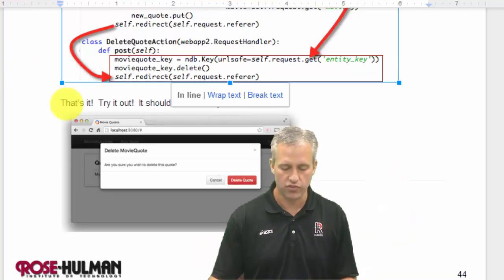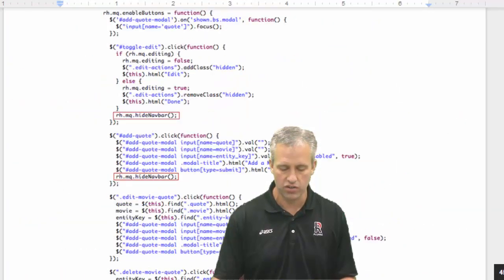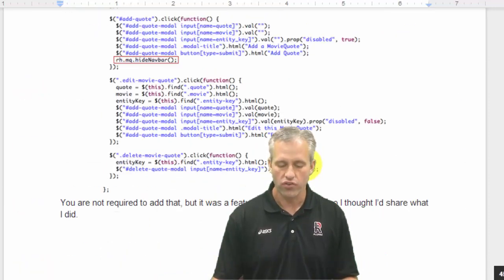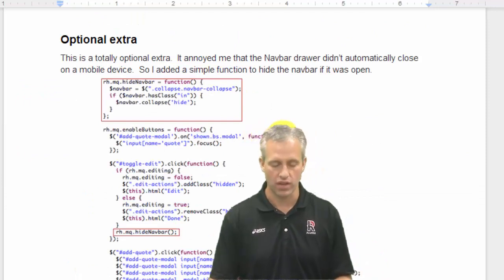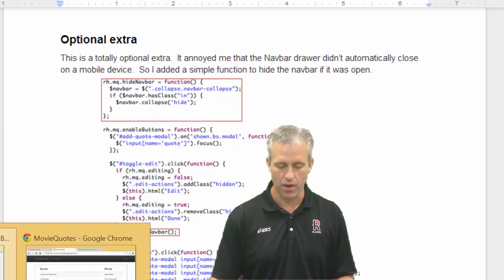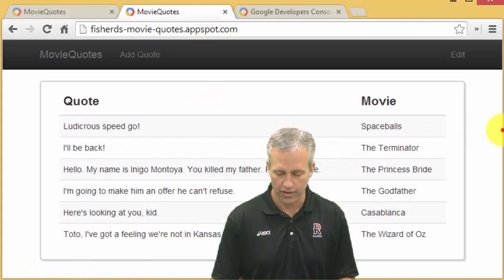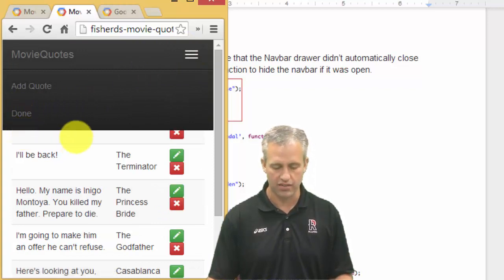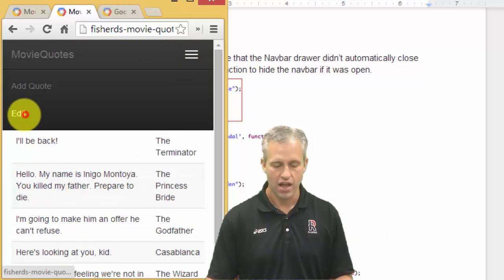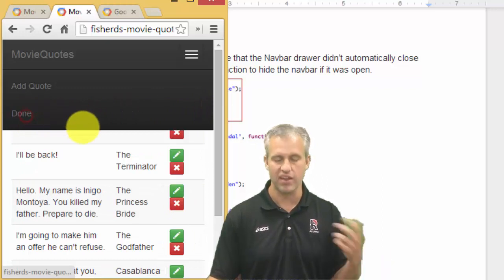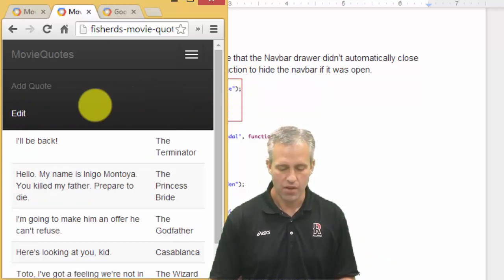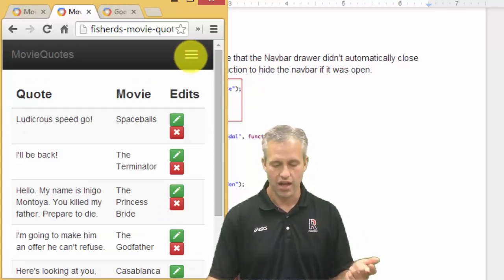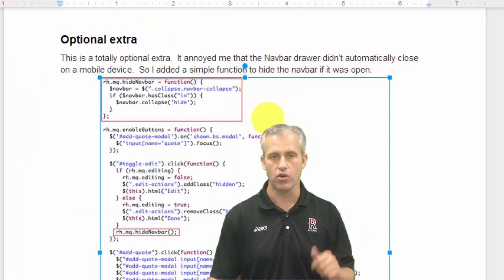Assuming that you're taking this class for credit, there's also an assignment in here to go ahead and submit it. So make sure that you go ahead and submit it. Also, there's an optional extra in here if you would like. Whenever I was running this on my mobile device, I found it annoying that the tray doesn't auto-close. Like if you click edit, it didn't auto-close the tray, and I really wanted that to behave better, right? So it annoyed me. If you also find that annoying, because by default you have to close the tray manually, and you would like to fix that, here's some code for how you would fix that in the notes.